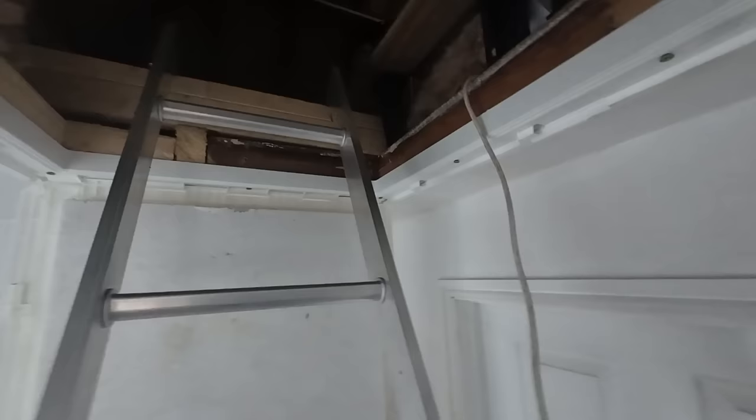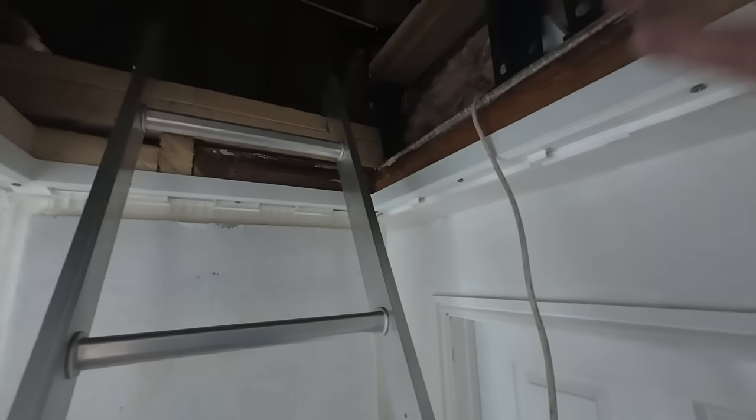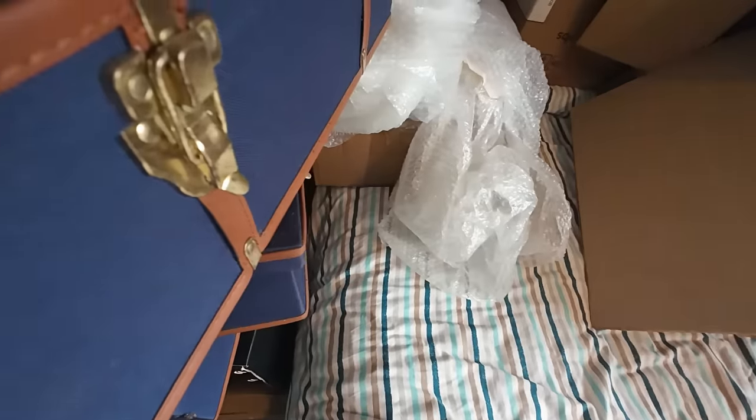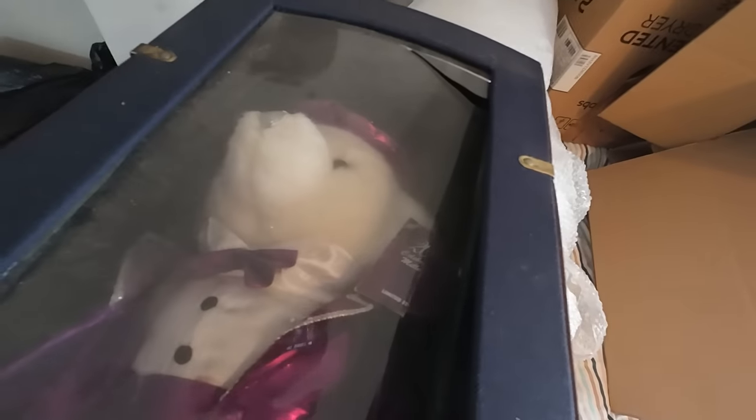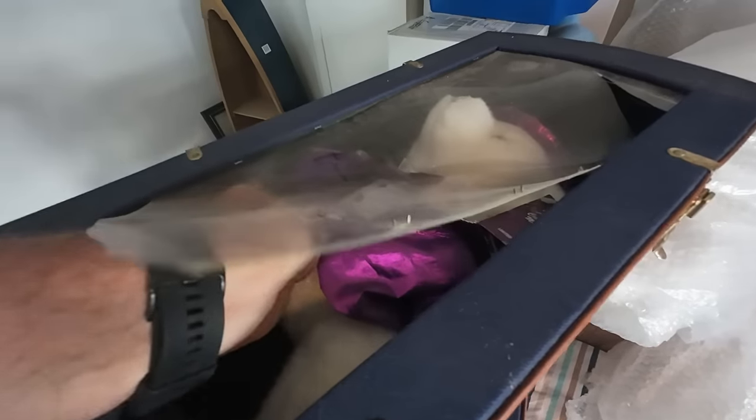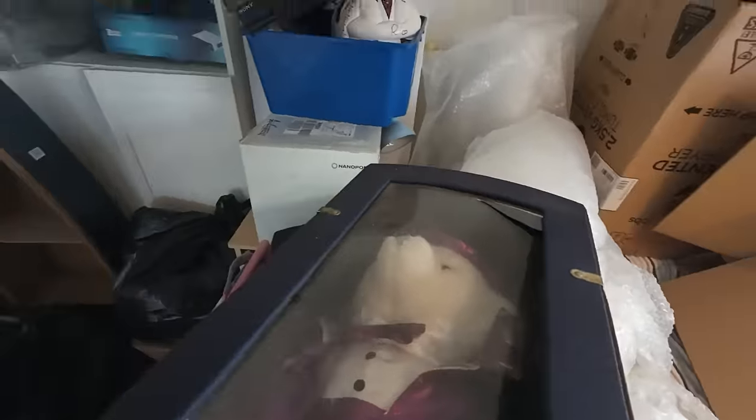Right, Sandra. Teddies. They're not any old teddies, them. They're Millennium Bears. Two, three that I bought my children. I'm not going to open it. They used to talk. This one on the wrist, they used to talk. I don't know if it's still working or not. Anyway. The things we keep, eh?